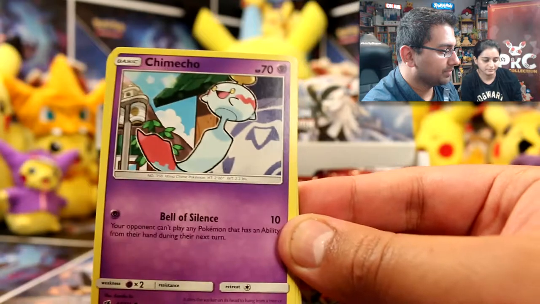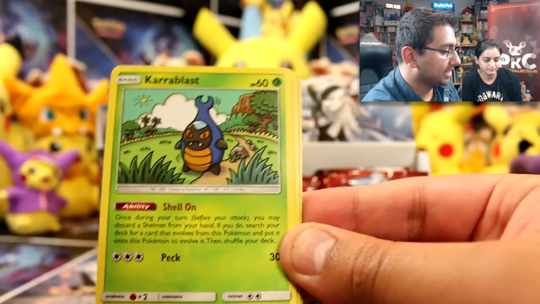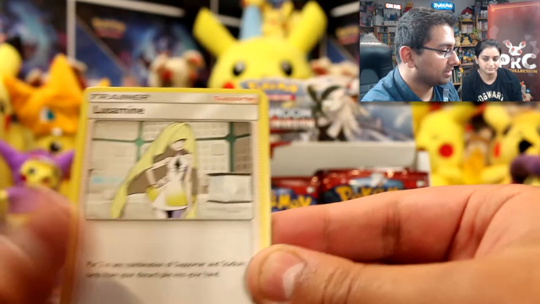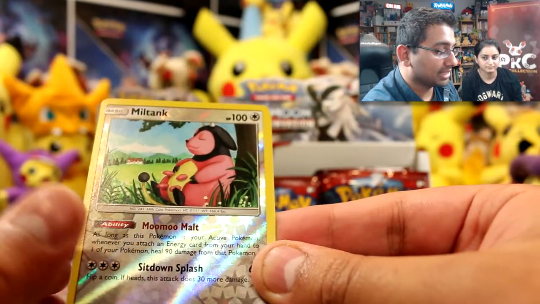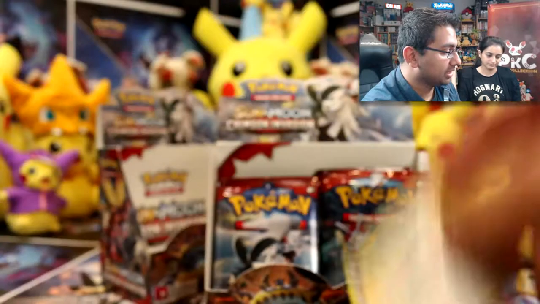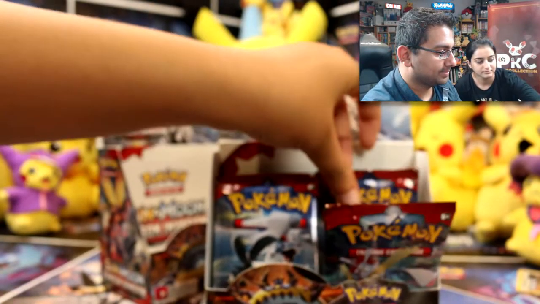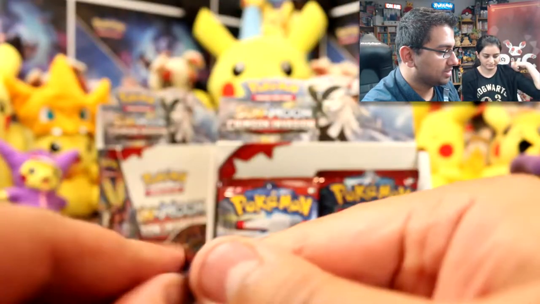Alright, so we've got Numel, Chimecho, Bunnelby, Carablast, Spoink, Electric Energy, Piloswine, Lusamine, Hakamoho, Miltank, Reverse, and an Altaria Rare. Rare. This little valley again.